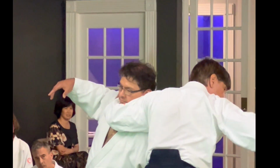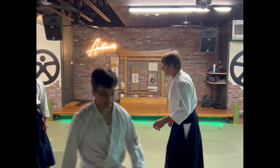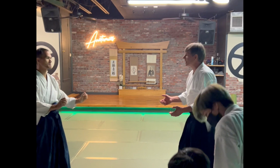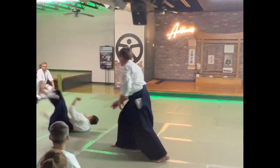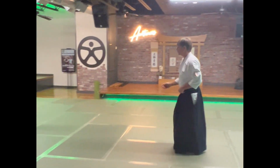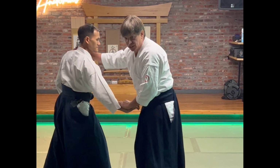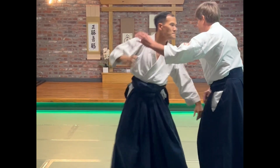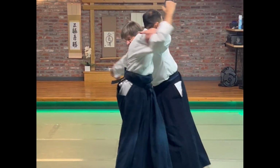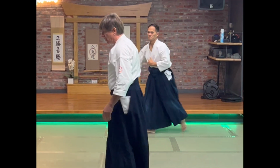You cut, and it's here. And then you throw back. Working on that. And again, look, Katahiki otoshi, right? Sure, I can do this directly behind him if that's what I intend. But I'm open to this side, so it means I'm going to throw this direction. Open to this side, I throw this direction. Perpendicular. Perpendicular to the way that we started, right?